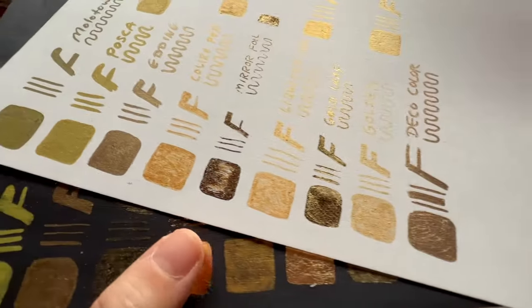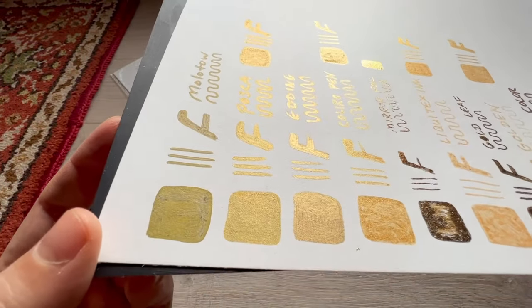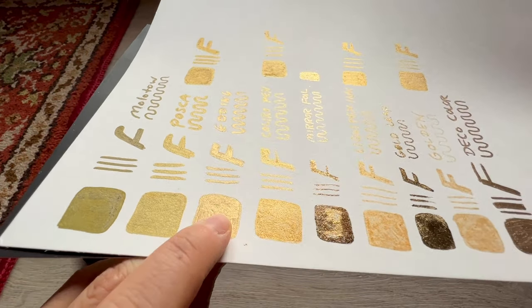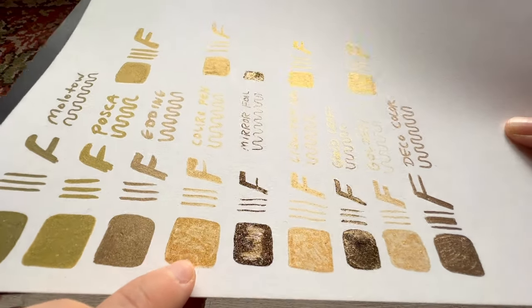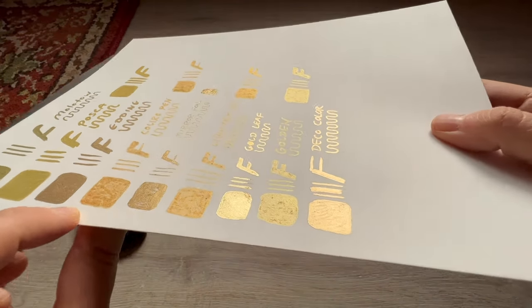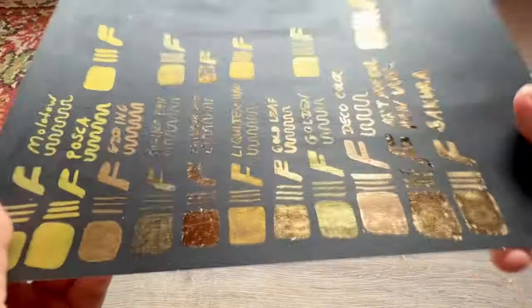And I'm just going to show you the whole collection. Like here, the Molotow greenishness, and this one here, a bit less green. And we have Edding oil-based. All the other things are water-based. Gold leaf is the winner, but this is my favorite pen. Okay, let's have a look on black, and then I'm going to show you the pen.